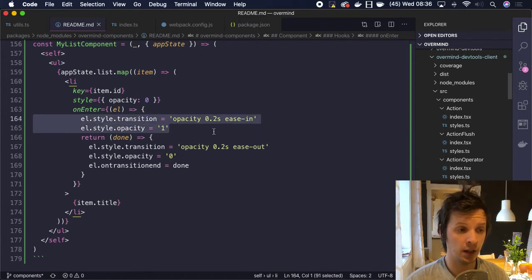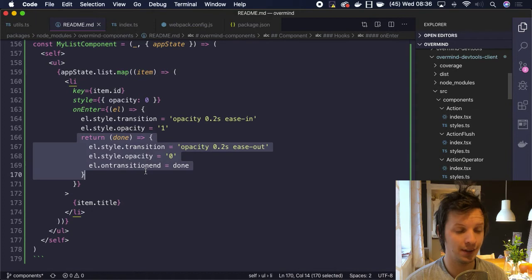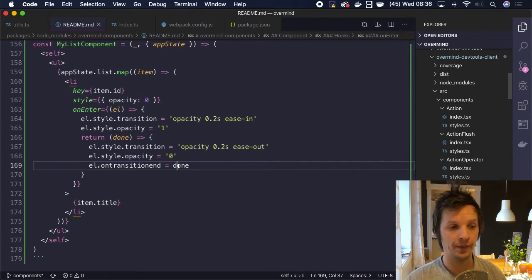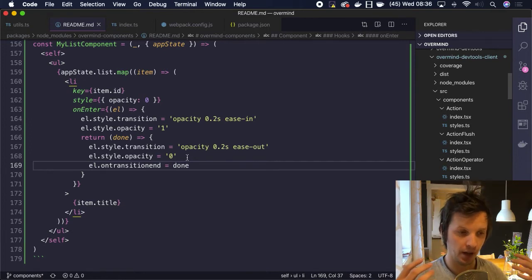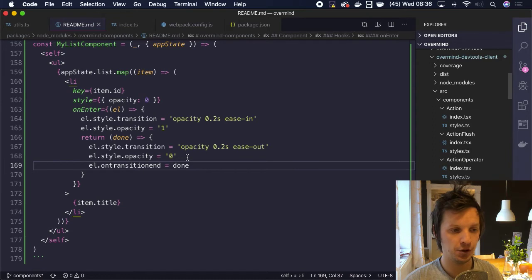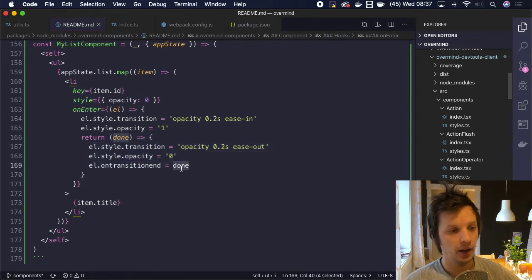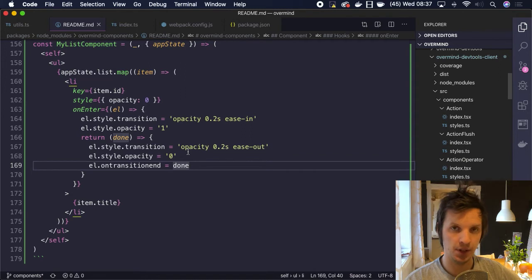And then you can return a function, and that return function receives an argument called done, which in this case we give to the onTransition end. So the done is called when it's done animating out the element. So this function is triggered when the element is about to be removed, but it waits removing the element until the done is called. And this is what, for example, GreenSock would also expect, to have a callback, like onComplete, I think it's called. But the point is that you wouldn't inline this stuff.